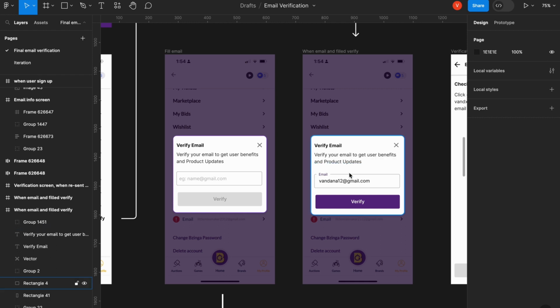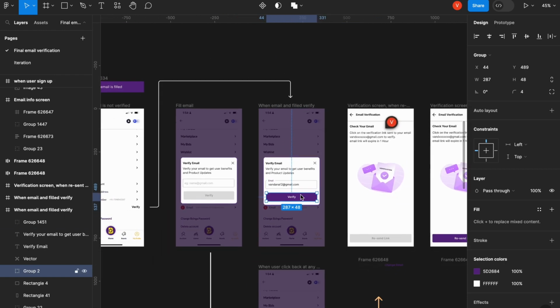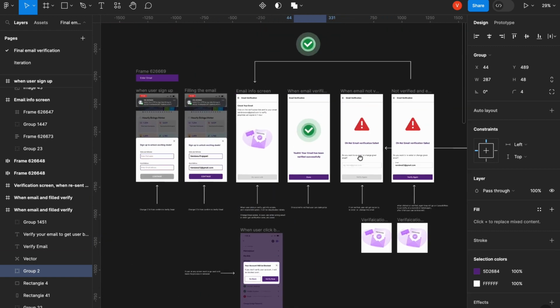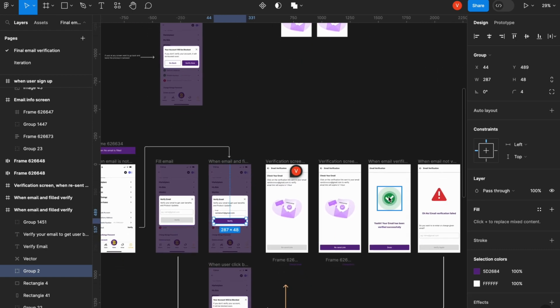Once the user clicks on verify, they will get this screen. If the email is not filled at all, the user will get this screen, and they first need to put in their email ID and then verify.